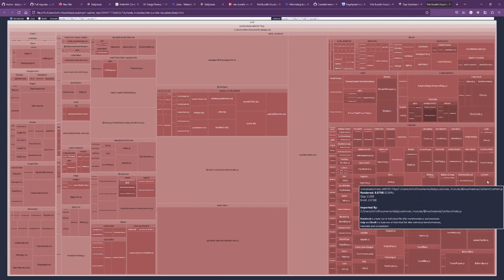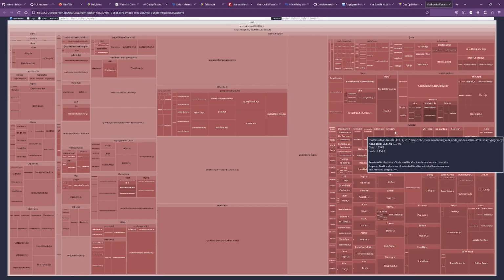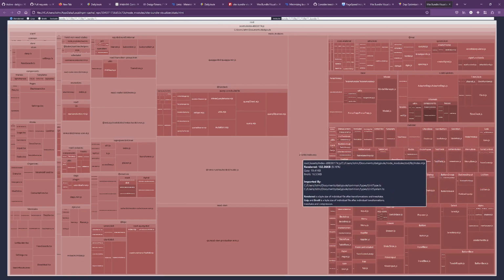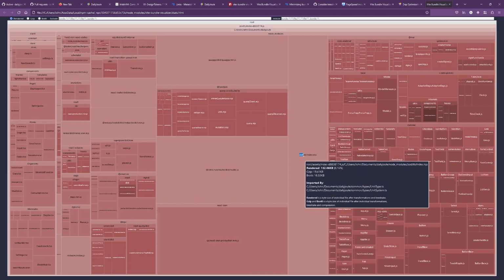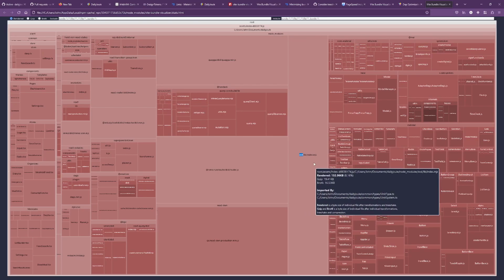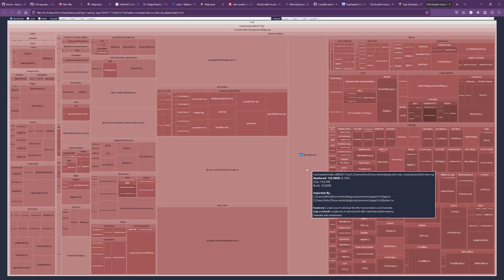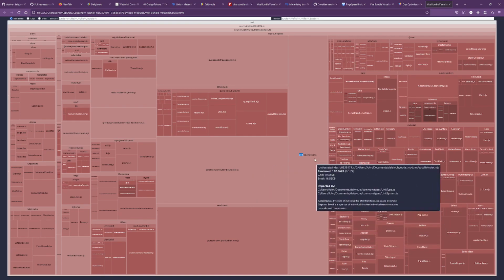We are using a lot of these. But we're not using Zod in any of the front end code, so I don't know why it's here. Oh.